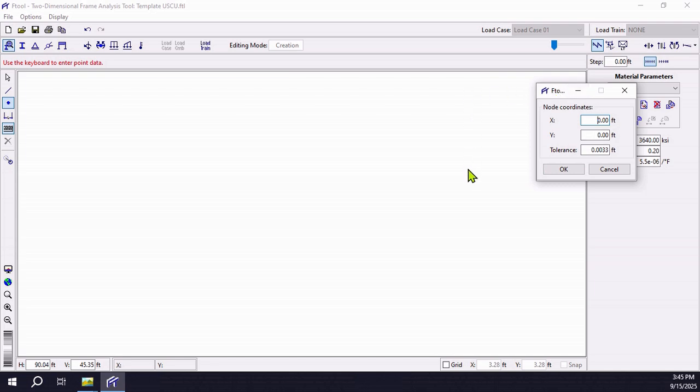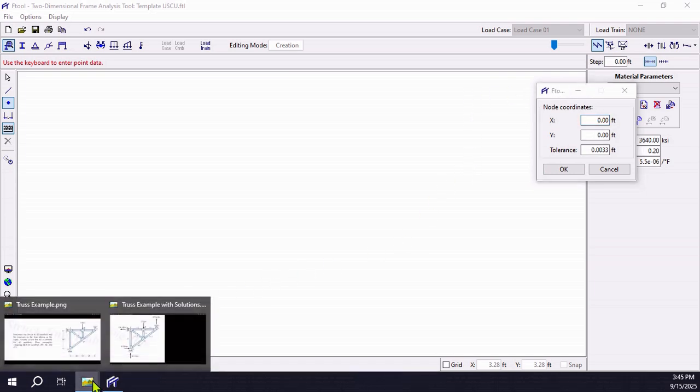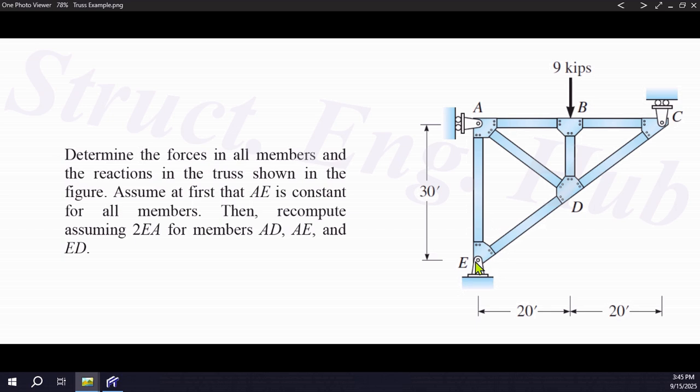The first node will be at 0, 0, which will correspond to point E here on this figure. This point will have coordinates of 0 and 0, and the truss will span 40 feet in the X direction and 30 feet in the Y direction.